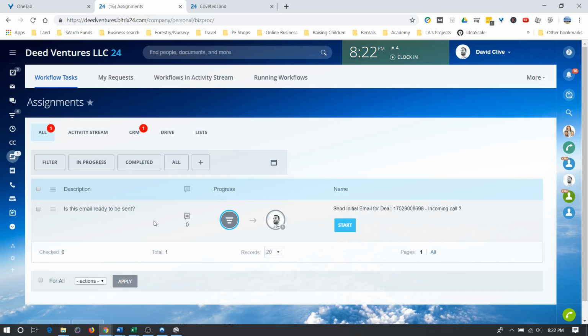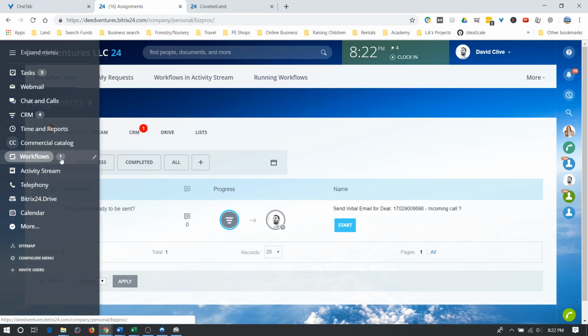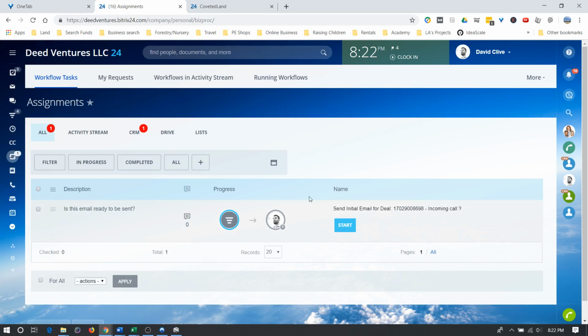It's just a thing where I have the option to approve something, and there might be workflows that will be assigned to you as well. So you'll just get a notification here, like this little one that lets you know there's one thing to do in the workflows section. And that'll let you know to come here and do this. And usually once you approve or do whatever is here in the workflow section, then the rest of the automated tasks will be triggered, and the process will keep moving forward. So that's basically it.